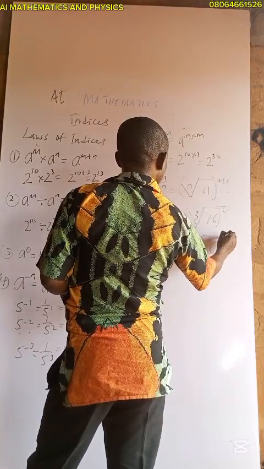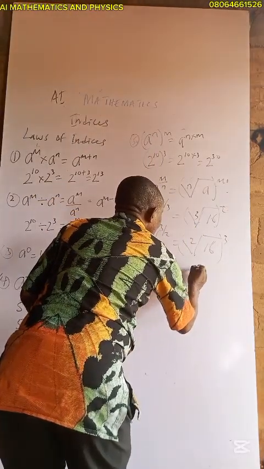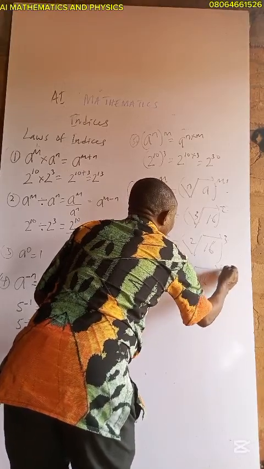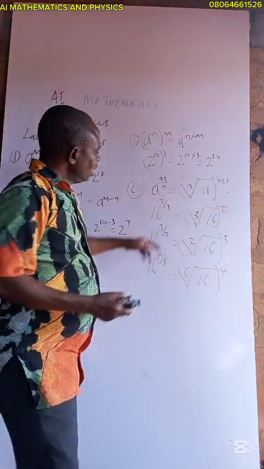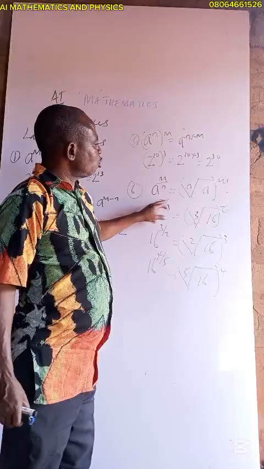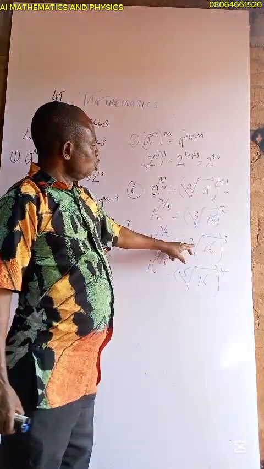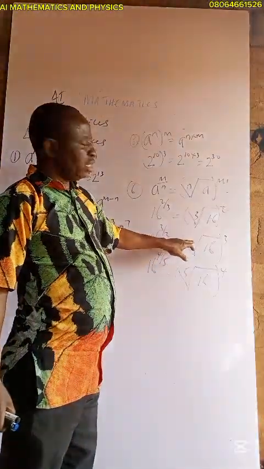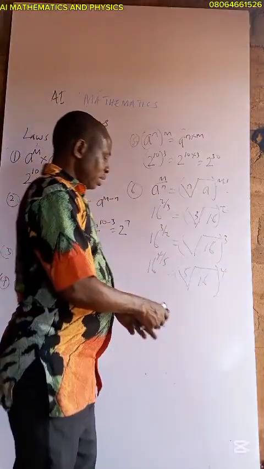You have 3. This one, you have 16 here, 5 here, and 4 here. You can see that when we have the numerator to be 3, we have it here, and raised by 2 is here. When we have this one to be 2, this is 2. But in most cases, you don't usually write it. So which means if nothing is written here, it means it's 2. This one is 4, like that.